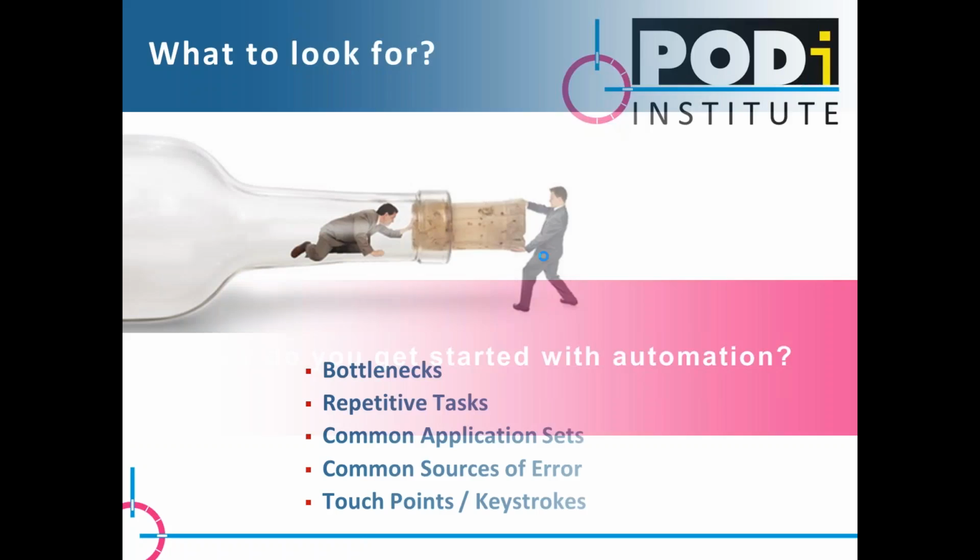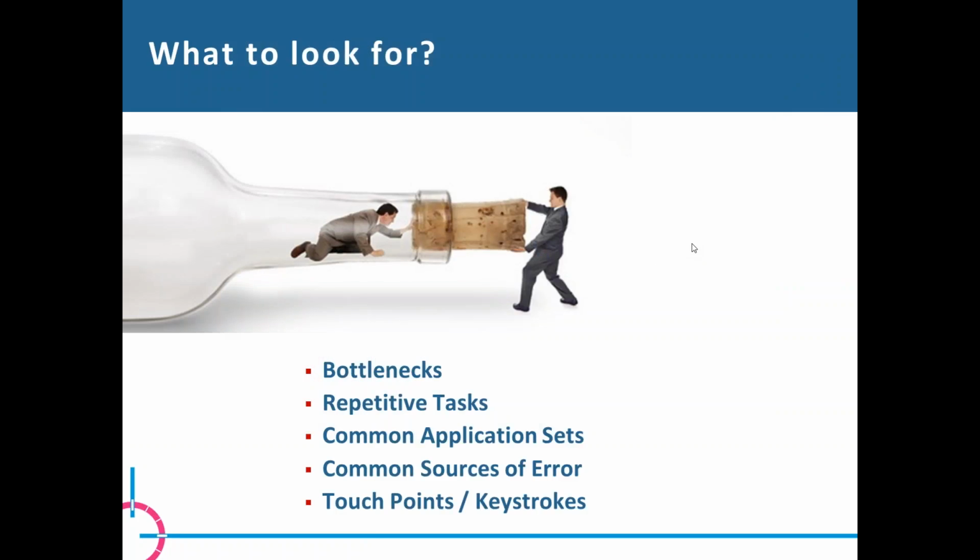And Christine, if you can move it forward one more, I think we get to when you think about your shop. Chris' story was based on the impositions, and he has a lot of smaller sized applications or non 8.5 by 11 applications. So he saw an opportunity to lay files out more efficiently. So what you're going to look for, to see where you're going to begin your automation journey, because I say automation is a journey. Chris talked very fluently about the time it takes to get things done. So you start small. You have a hot spot that you're after. So that hot spot is a bottleneck. You might know where you struggle today. It might be repetitive tasks.